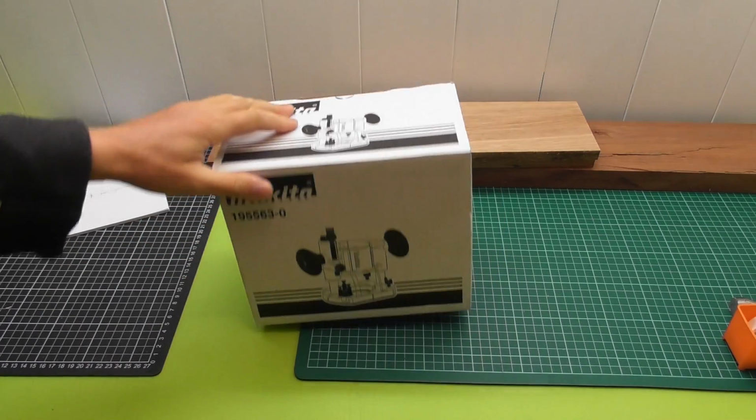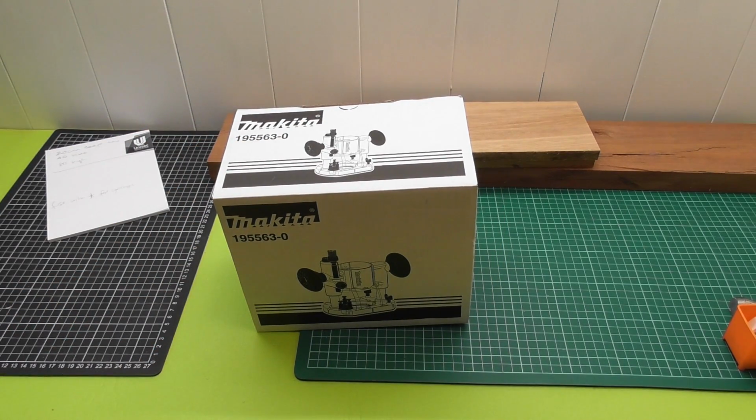Today we're going to have a look at this plunge base. If you've already got the router, let's start all this again.